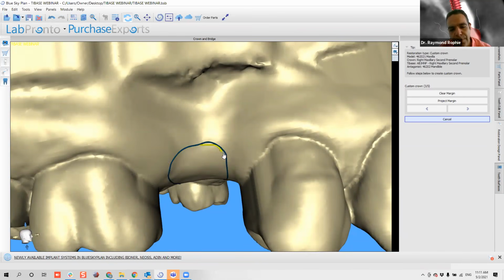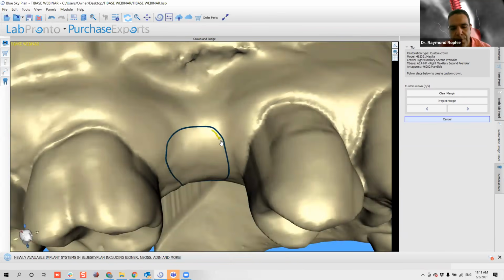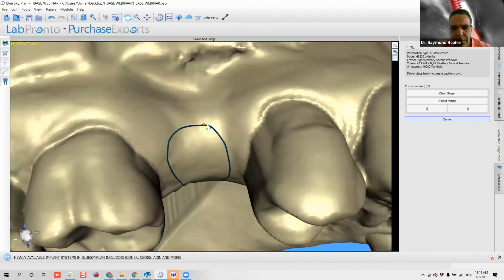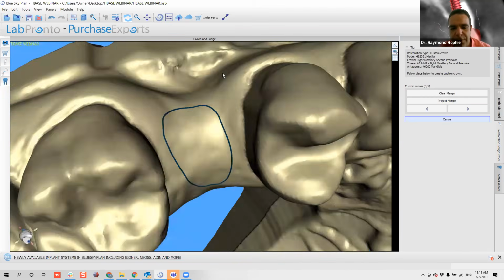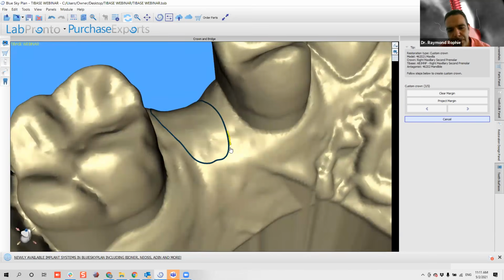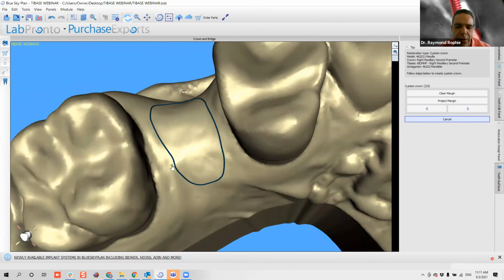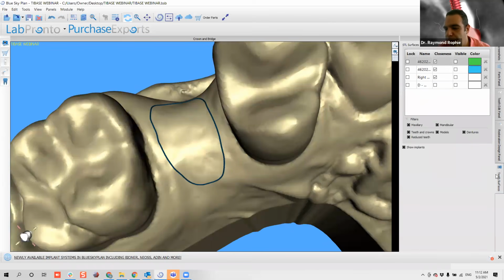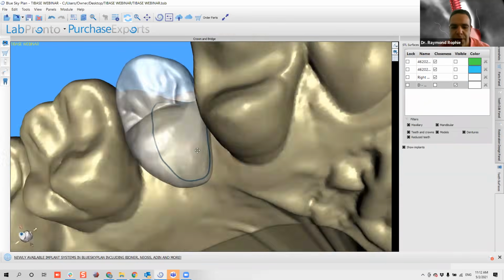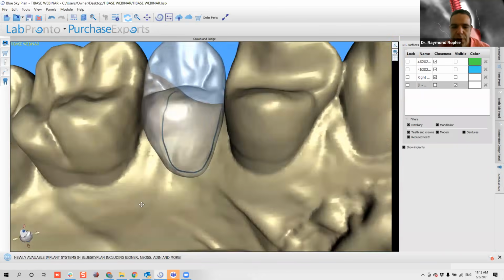Okay, good. So now we can just paint, if you want to call it like that, we can paint the emergence profile. Here, if you would like to have the crown or the tooth just as a reference, you can go to the teeth surfaces, and where it's visible, you can click on the visibility of the wax up tooth.